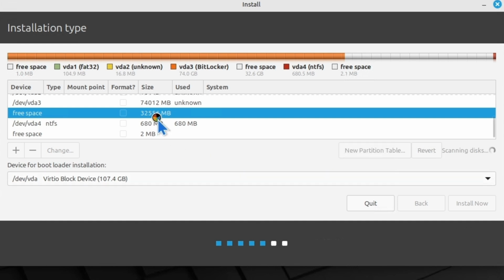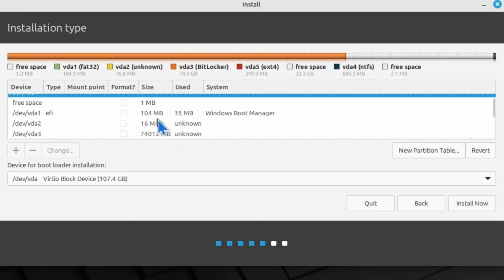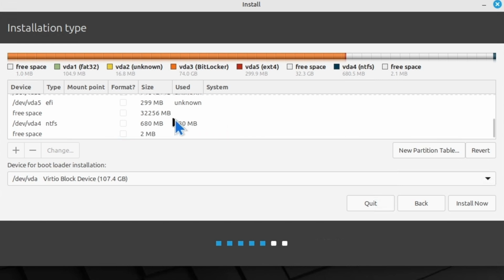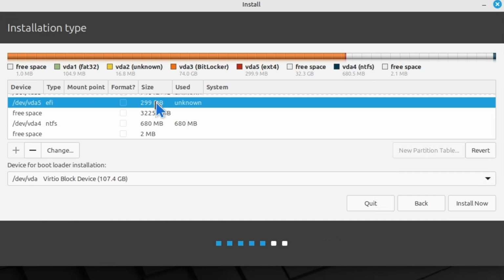So it's just one time. Once you have created the EFI partition, you can use it for multiple Linux operating systems. Whenever you're going to install a new operating system, just click on that one and select the partitioning type. Like in the next video, we will install another operating system on the same system, which will be Arch Linux, and I'll show you how we can have three operating systems as well.